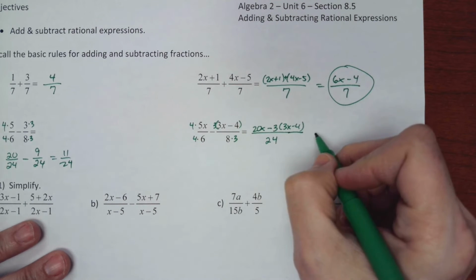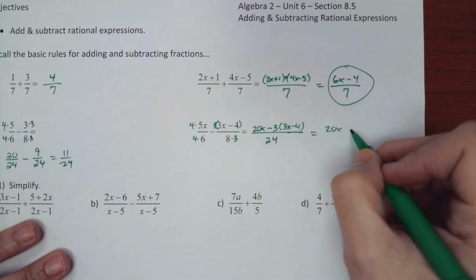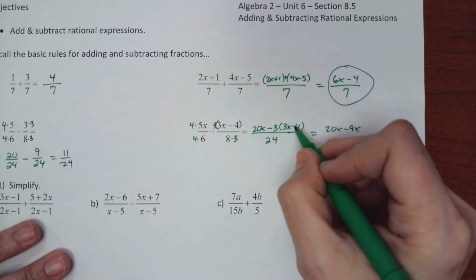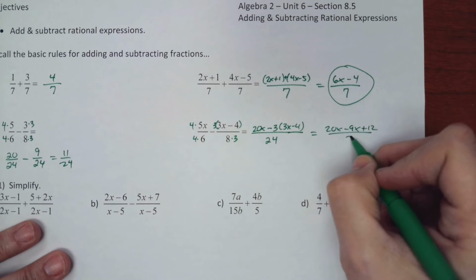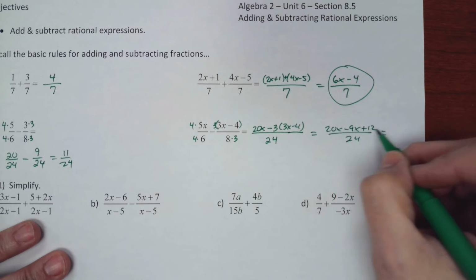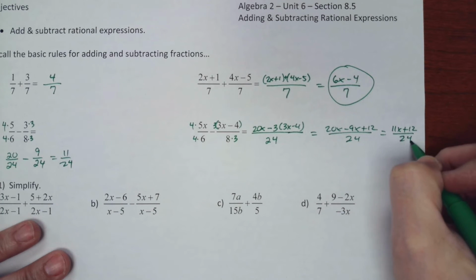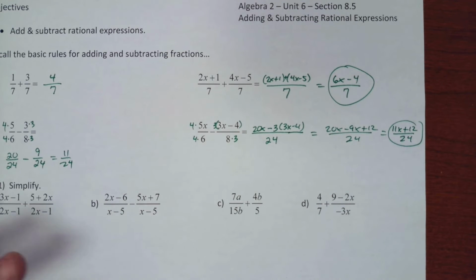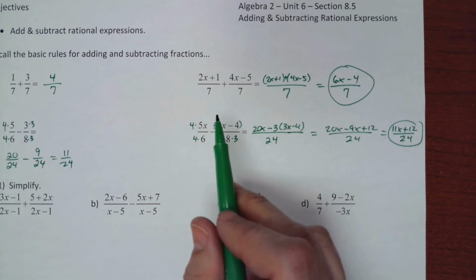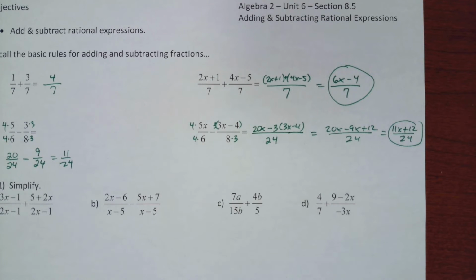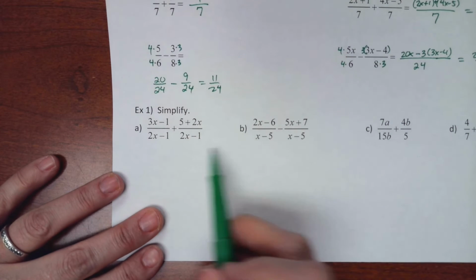All right, so let's work out the top. I have 20x minus 9x. Minus a minus is plus, and that's 12. Keep going, because 20x minus 9x is 11x plus 12 over 24. And that would be my final answer. So really it's about figuring out what the bottom needs to become and then doing it to the top, and then you basically just clean up the top. Okay? So go ahead and pause the video and try to do these yourself.